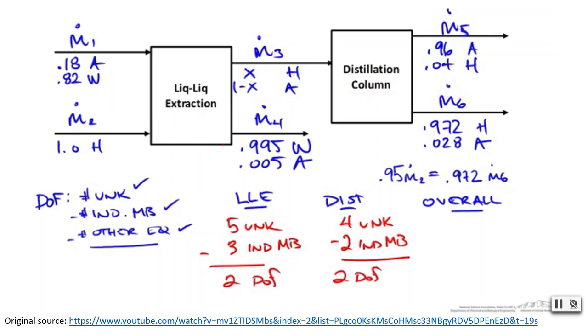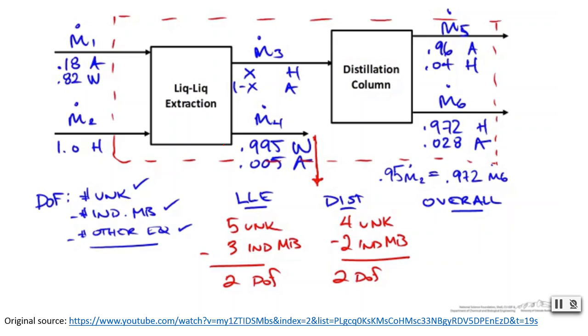The system boundaries for the 2 unit operations here, the extraction column and the distillation column, are pretty straightforward. For the overall system, we're concerned with the inputs and the outputs to the process. So to help us visualize the system boundary for the overall process, I'm going to draw a line that intersects the inputs and the outputs to the system. So when we do a degrees of freedom analysis on the overall system, we are only concerned with the streams that are intersecting the system boundary for the overall process. That includes the 2 inputs to the extraction column, the 2 outputs to the distillation column, but it also includes one of the outputs from the extraction column that does not go into the distillation column.